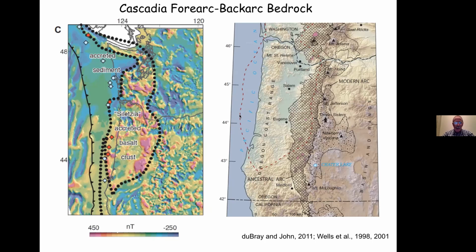And working out how this transition out of the Basin Range happens is complicated by the fact that the Siletzia block is overlain by arc volcanism that ensued following the suturing of the Siletz block to Western North America, and includes 2 belts of volcanic rocks, the older so-called Western Cascades and the modern arc, which is known as the High Cascades. And I'm going to talk about this region right here where the arc, the Basin Range, and the velocity field all impinge upon one another.